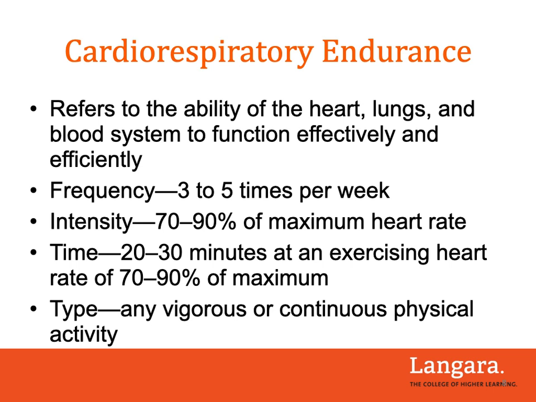I truly believe that doing 3 to 5 times per week of cardiovascular endurance at varying intensity is going to decrease your risk of diseases of the heart, as well as diseases like diabetes and some cancers. So when we look at the frequency, 3 to 5 times per week is ideal. Intensity range, 70 to 90% max heart rate. Time, if you're doing 70 to 90%, 20 to 30 minutes is going to be sufficient in terms of health. If you want to exercise for longer, then usually the intensity drops, and that's fine.